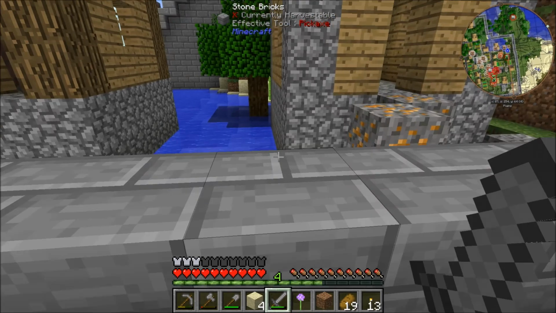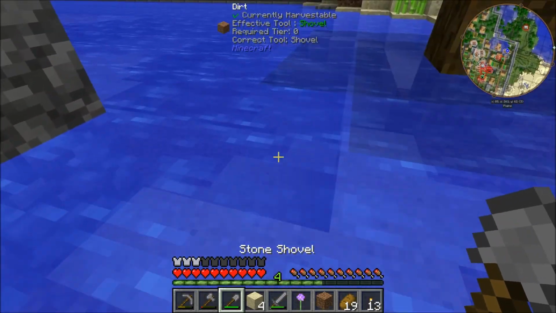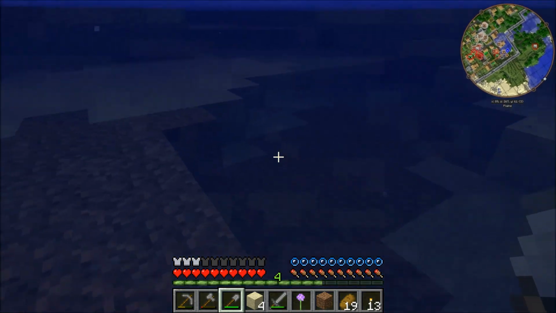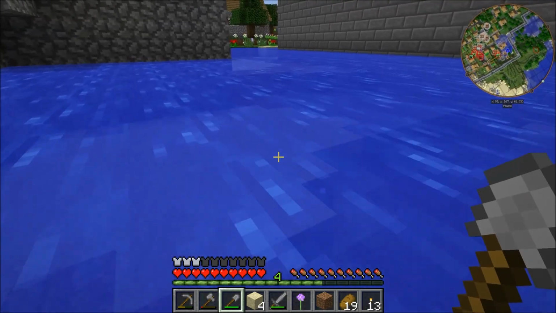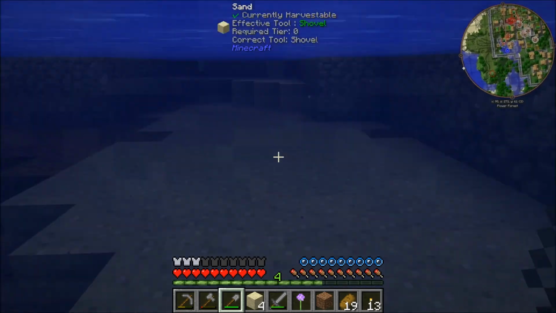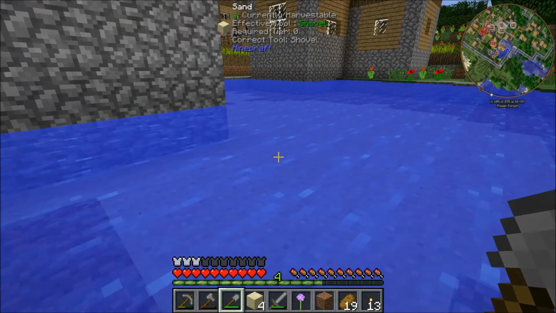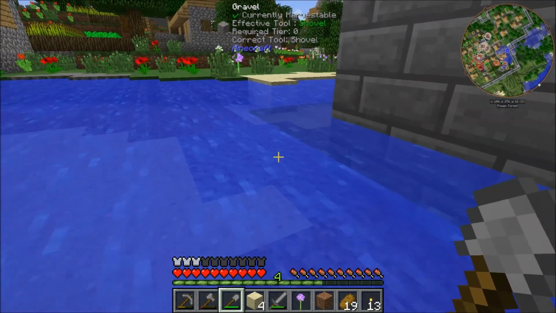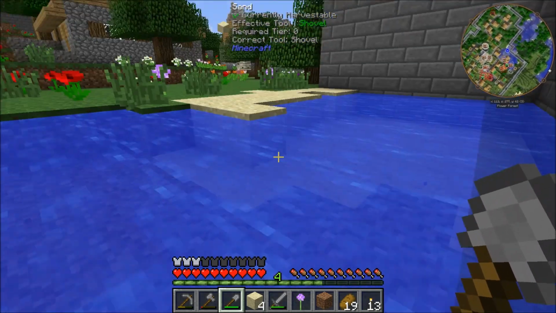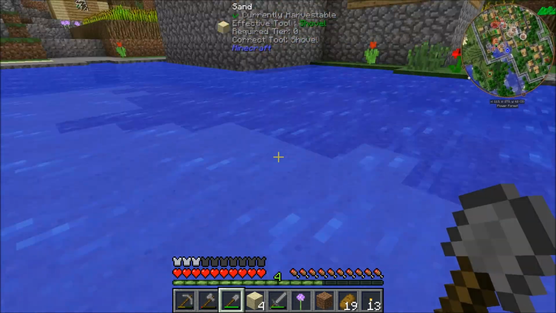Yeah, we're just going to leave him there. We're not going to tempt fate that much. Alright, do we have any clay in here? That looks like gravel. We've got sand. Probably more gravel. Yep, gravel. No, that probably would have been too easy.